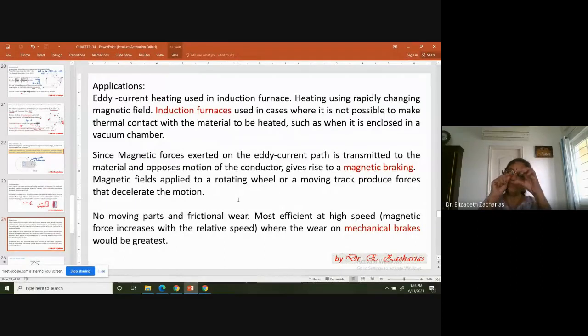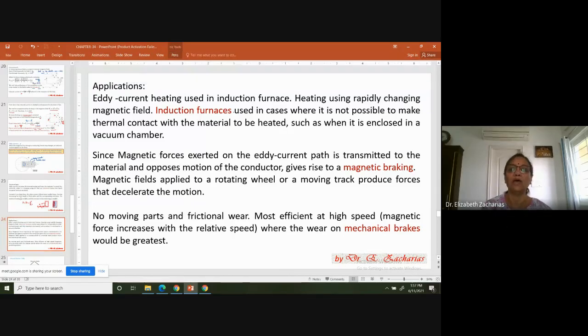So what is done is the material will be sealed in tiny capsules and then put in a magnetic field. This magnetic field will keep changing quickly. When the magnetic field changes quickly, eddy currents form and these eddy currents heat the material. Okay, so this is the principle of an induction furnace. Of course, induction furnaces are still in use, but now they have come home.